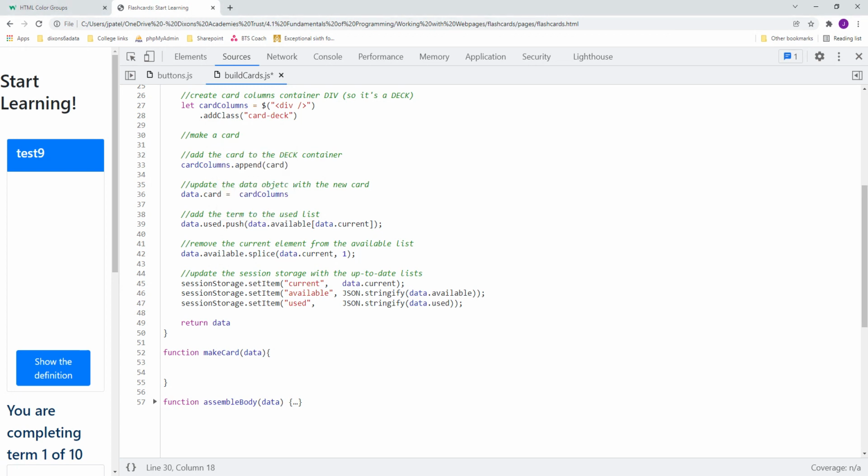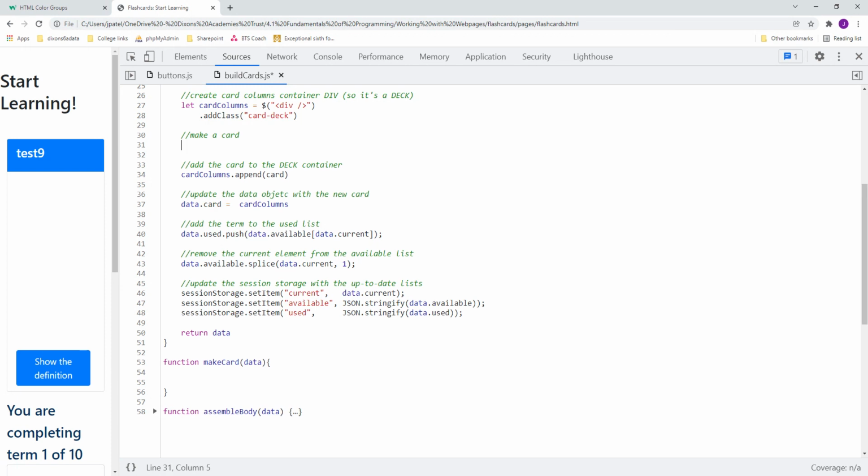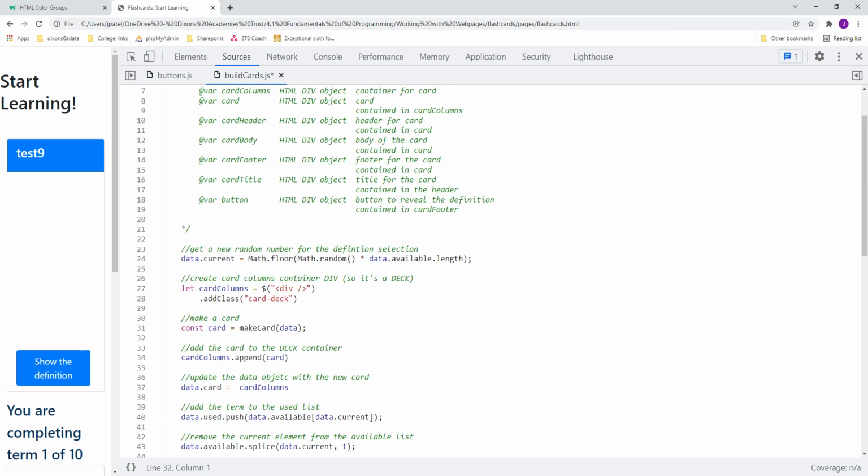I need to return that in, so we need card, and that equals make card from data. That's what we want to be able to do. And then here, if I just put that as font card, then I can just call make card and it'll build a card and pop the card into the right div. So that shortens this right up.